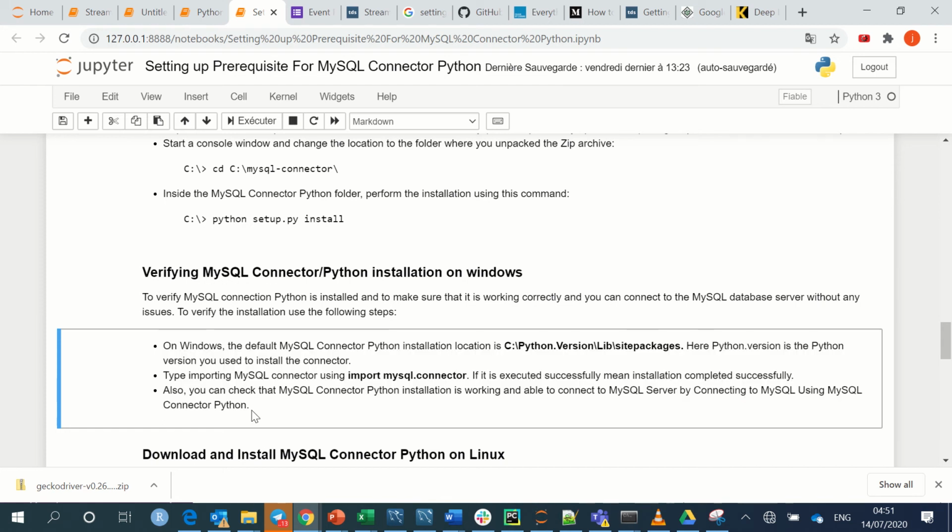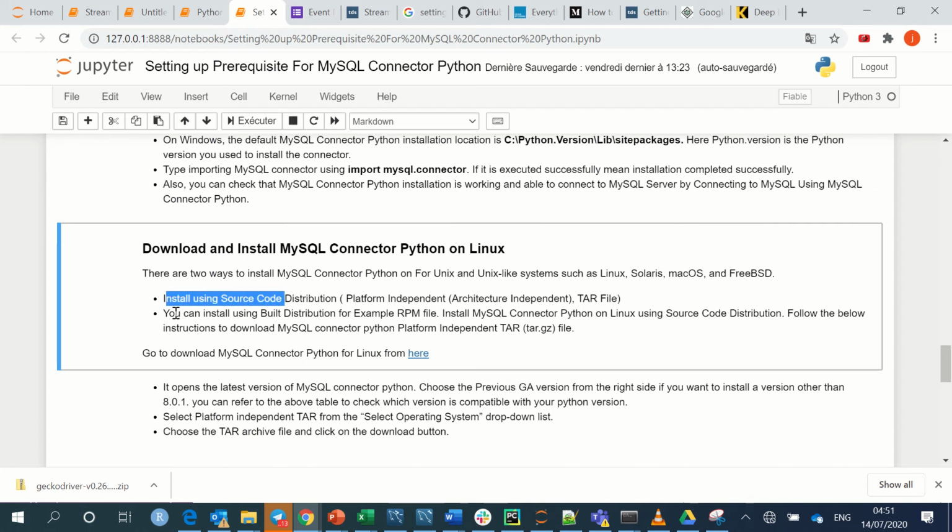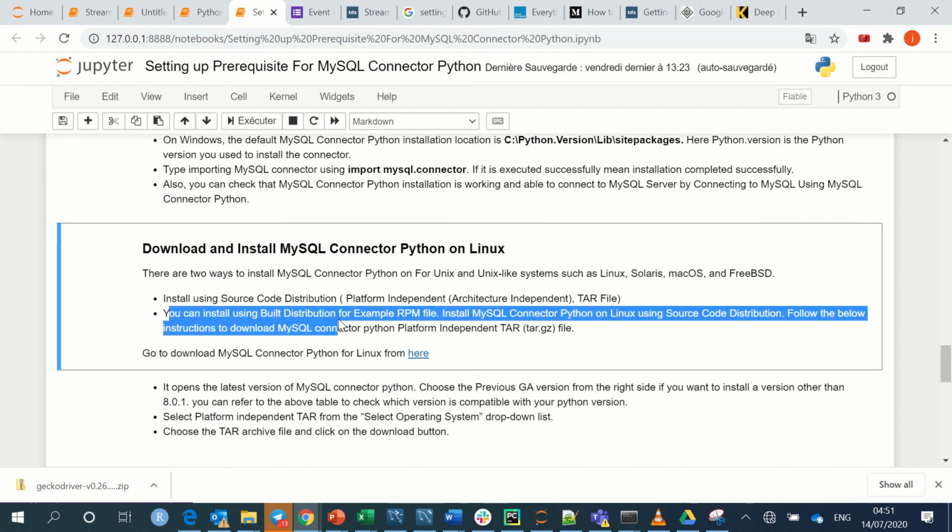Now how do we do the same with Linux? With Linux, there are two ways to install MySQL connector: install using the source code distribution, or install using the build distribution.